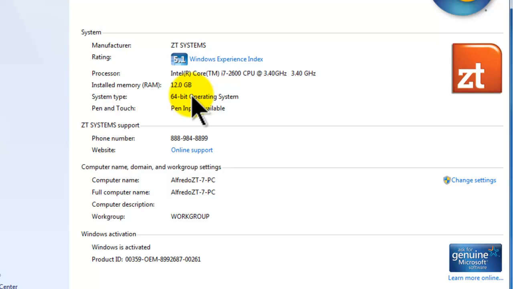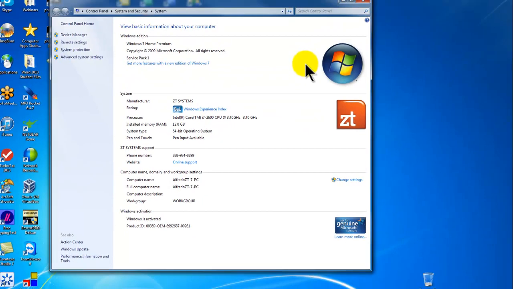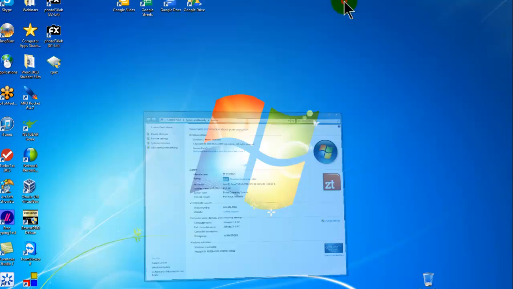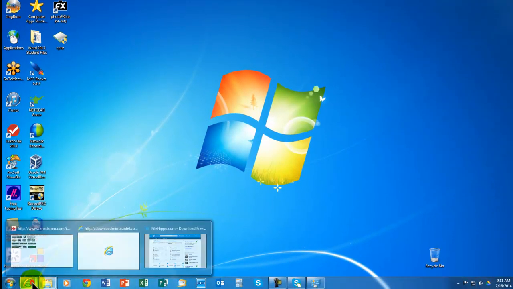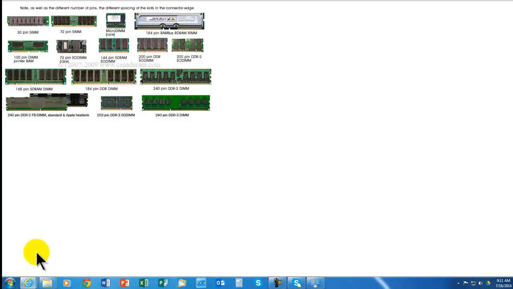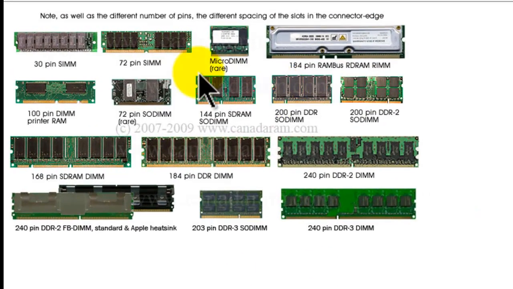Now, every computer is different depending on the motherboard. Each motherboard is going to support a different CPU, a different type of RAM, and not only a different type of RAM, it's also going to support a different speed of RAM. So it could get a little bit confusing. Let me bring this window here. Right here I have a couple of pictures of RAM.